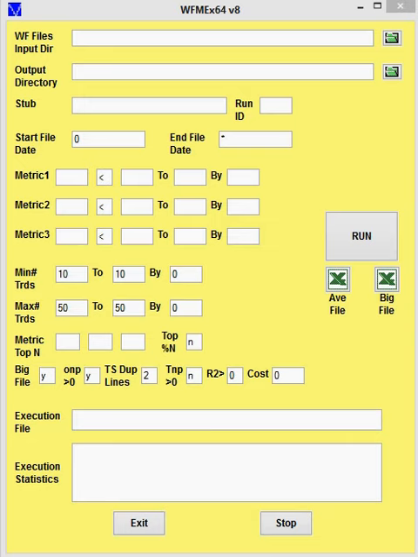on your spreadsheet. In front of you, you see the Walk Forward Metric Explorer screen that first comes up when you first use it. We have to enter the Walk Forward files that we want to examine that we generated with the Power Walk Forward Optimizer and all the other blank inputs. Once you enter these inputs, the next time you use it, it pops right back up with what you previously entered, so you don't have to keep entering it each and every time.